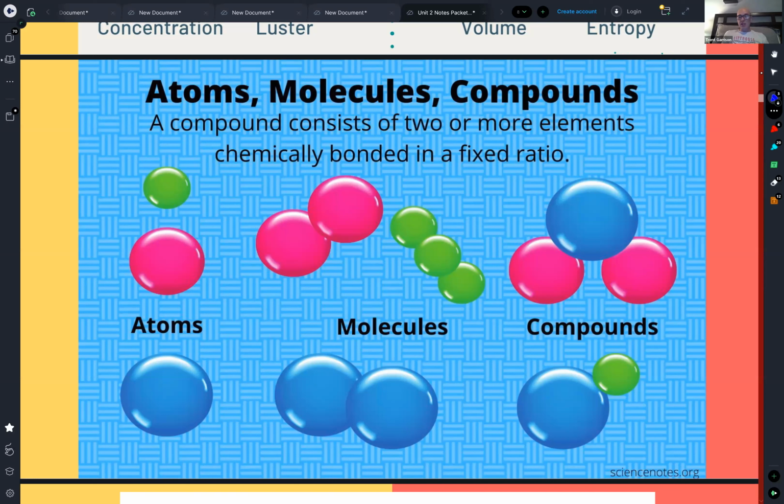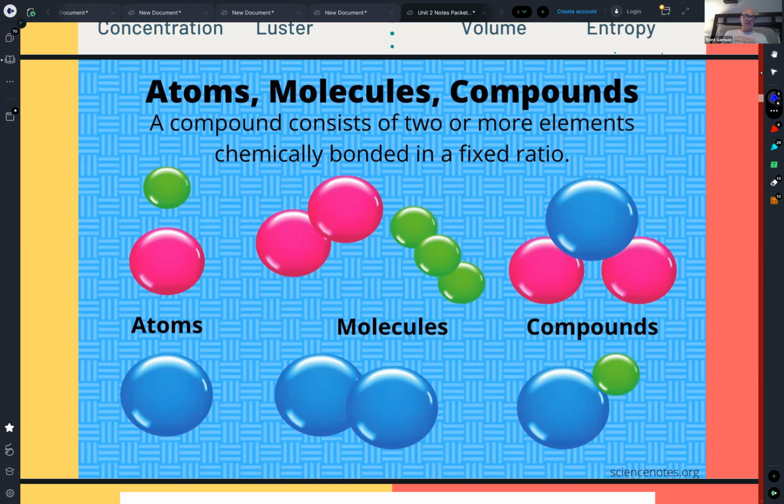If we talk about molecules, that's where we start combining them together. Now, it's not a mixture because it can stay by itself. So this is whenever we have two or more atoms stuck together. Now, notice in each one of these examples, they're all the same. That's not necessarily always the case. Molecules can be the same, they can be different, but compounds must be different.